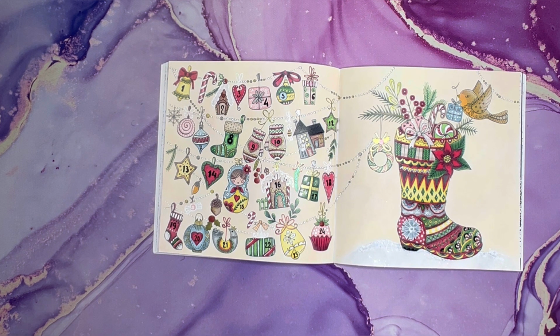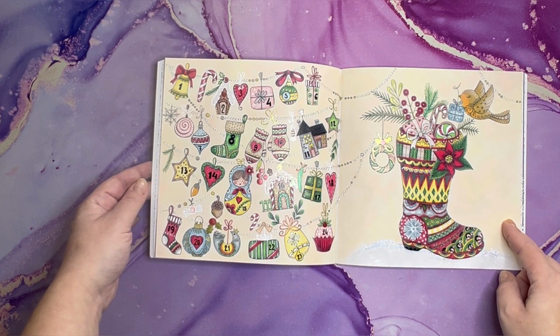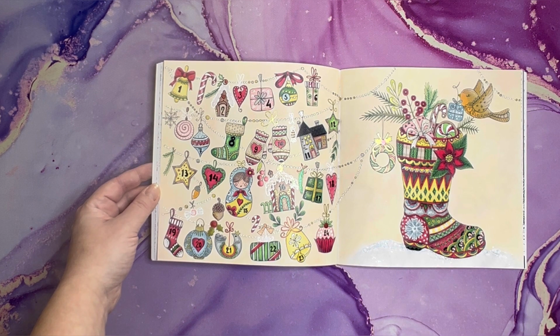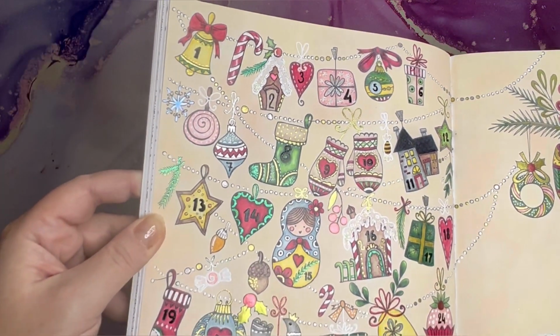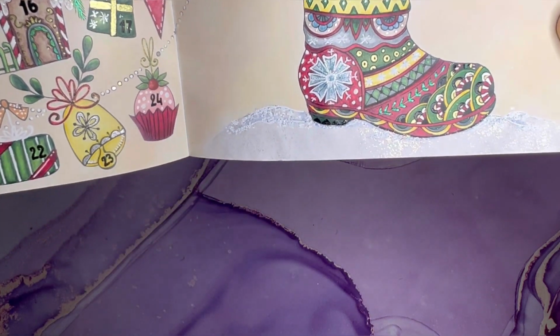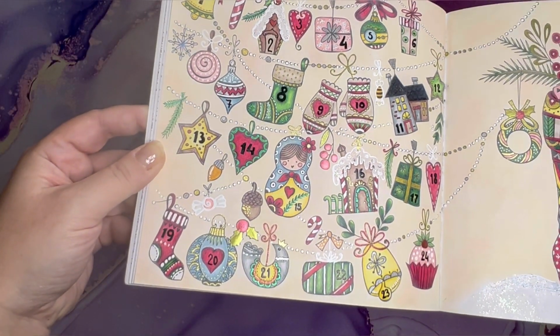I used Ohuhu glitter markers, Caliro Pearl Colors watercolor, like metallic watercolors, a white gel pen, silver and gold Sparkle Pop, and I used watercolors from the Art Spirits from Rebecca. And for the back, what did I use for the back? I think it was pastels. But yes, you can see all the sparkly goodness. And I believe it was for the snow that I used the Art Spirits watercolors. But yes, I love doing this the entire month. It was super fun.